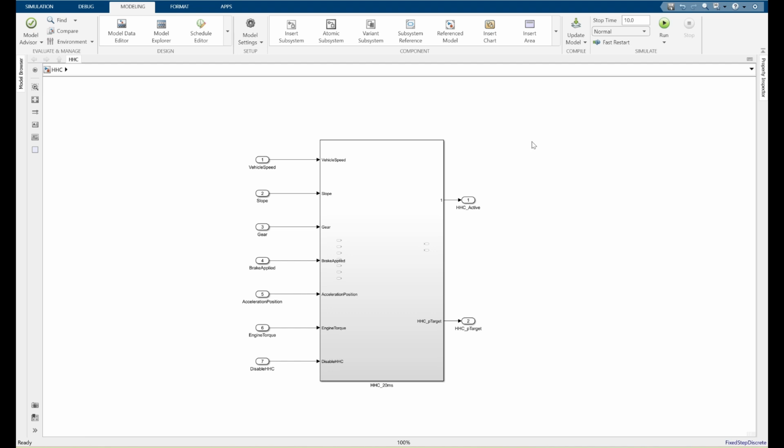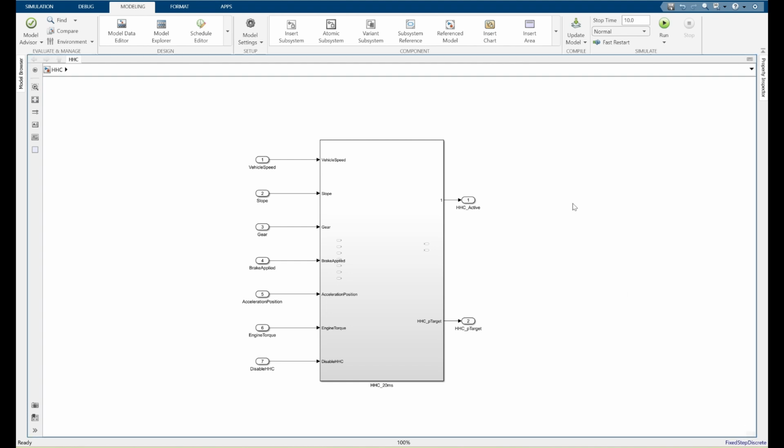Okay, now we have created our black box model, and we also changed the model settings. At the bottom of the screen, you can see that the setting is changed to fixed step discrete. Now we have to inform our compiler that these input signals are not originated inside our module.